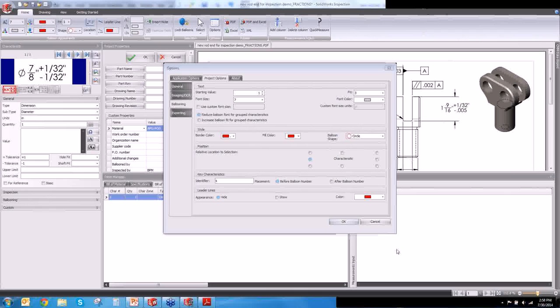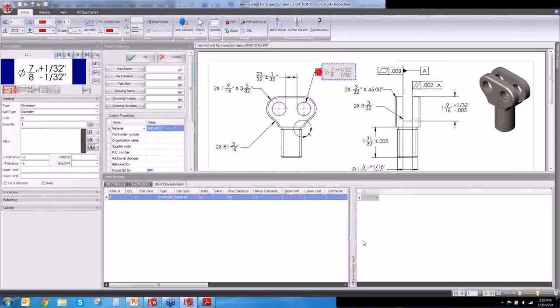Jim, question: do prints need to be in SOLIDWORKS format, or can you import a PDF? No, Jim, if you're talking about the standalone product, the initial print formats are either PDF or TIFF files. And obviously the clearer the PDF, the less pixelated or blurred it is, the better. But a PDF or a TIFF would be the files you would need to import.